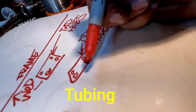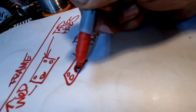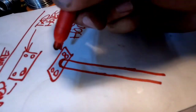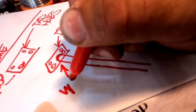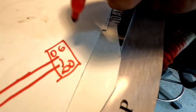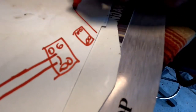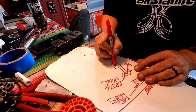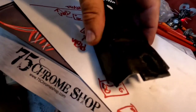Alright, so then we got our round bar that I'm gonna weld to that plate. Weld. And we'll do the same thing on the other side. Then we have the mount for the transmission. So this bolts to the transmission, and this needs to sit on the crossmember and get bolted to that. So I'm thinking another piece of plate right there. So the transmission will live there, right there on the sweet new crossmember we made. I don't think it's gonna work. It'll work.